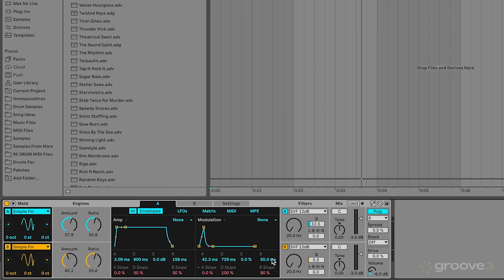Then we'll go ahead and make sure this is set to mono. And then I want to kind of detune these. Let's go ahead and set this to mono. And then we can go ahead and crank up the drive to 61. So that was a little bit more crunchy sounding. And let's also put the final volume here at like 3 decibels or so, just so it's a little bit louder, just so we have more gain coming out of our synth.